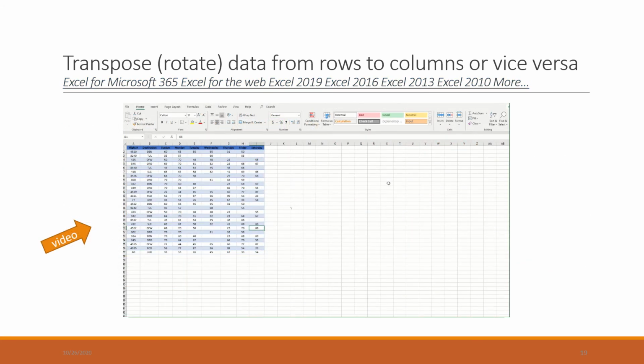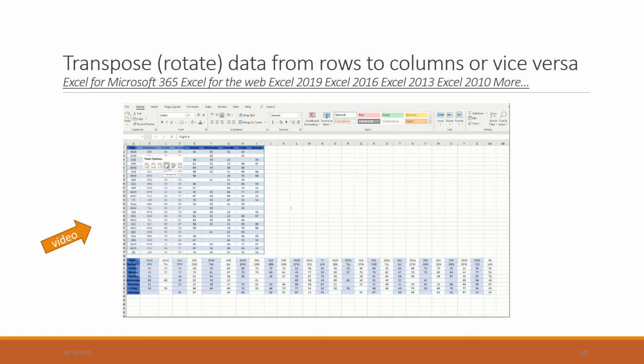Okay, here is how we transpose a range of data, not a table as I mentioned in the slide before. We just select the whole range of data, and then we right click and copy, not cut, otherwise it doesn't work. Then you position yourself where you want this transposed range to be pasted, right click and select this option here, paste transpose, and you see down there you have the range of data completely transposed.